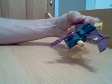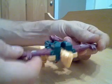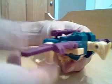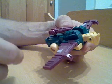Not brilliant in that there's no tail going on there. I mean, I suppose you could spin his weapon over and pretend that's some kind of tail, but it double hinges, so he's got it as his backpack sort of weapon. So I suppose he can fly and shoot. Slightly better posability with this figure and slightly better design than the other Terrorcons.